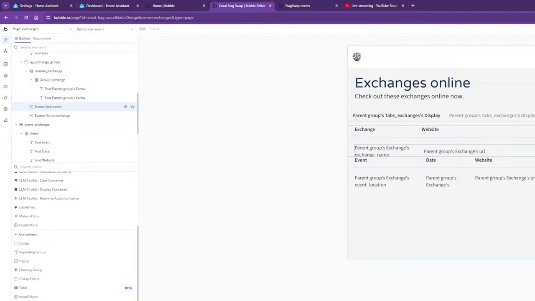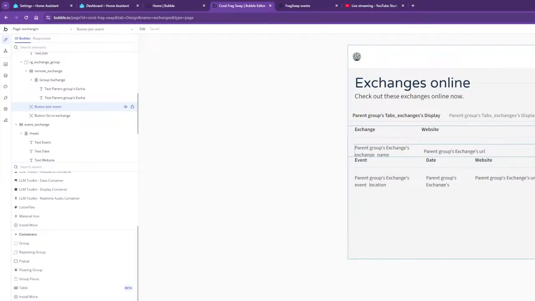So if they are not logged in at all, then it will say show join event, and it'll take them to the sign up. And then I'm going to need to figure out a way of creating them an account and checking if they already have an account.